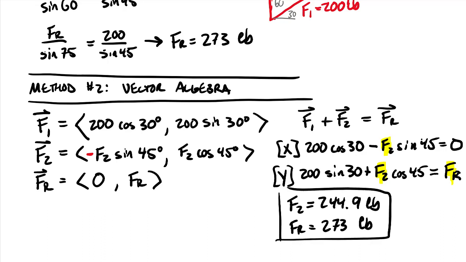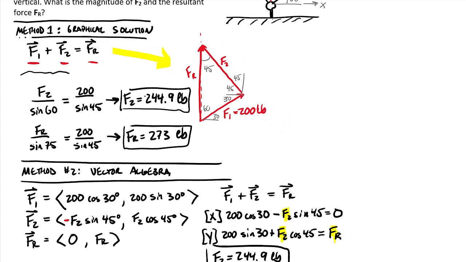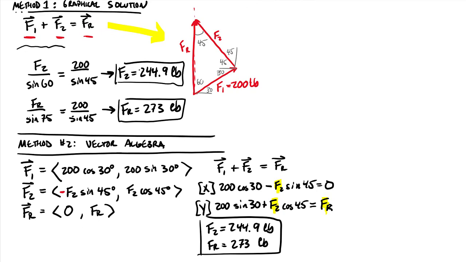It shouldn't be a surprise that we got exactly the same values in two different ways: a graphical approach and a vector algebra approach. Each one is completely valid. If you're adding together more than two vectors, the graphical solution gets more complicated because you'll have a four-sided figure to analyze. For three or more vectors, I'd probably use vector algebra, but for two vectors, the graphical solution works just fine. I hope that shed some light on these different approaches. You're welcome in my classes to take either approach in your problem solving.